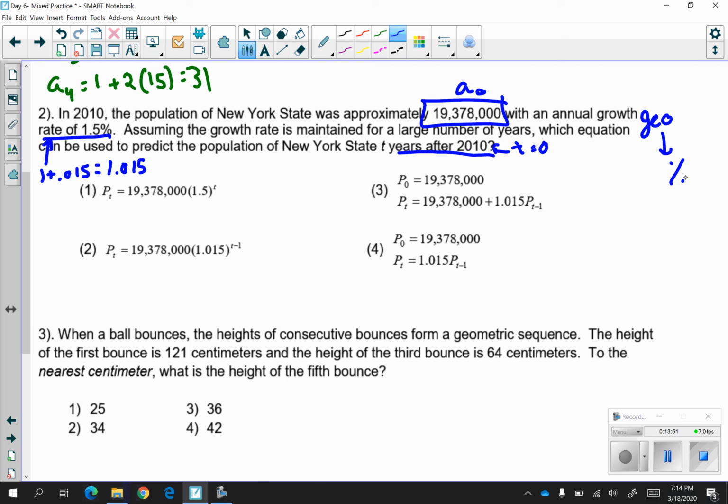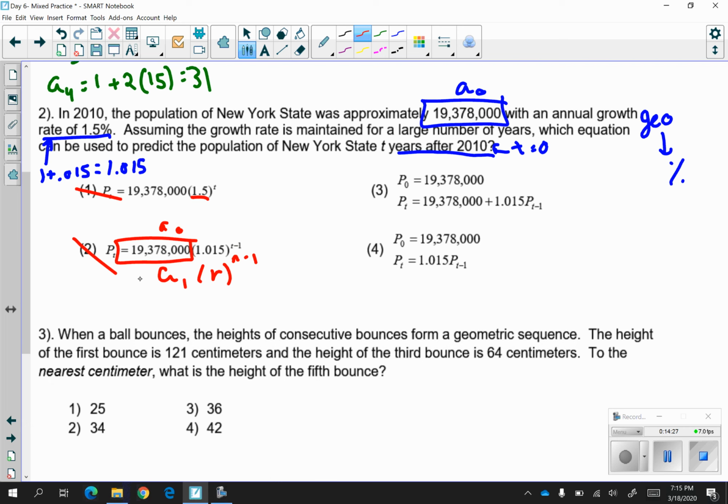So going through these problems, automatically the first one is off the table because you have the wrong growth factor, right? It's not 1.5, that's growing by 50%. If you keep reading this one, choice 2 looks promising, it has a good exponent. However, if you were to write this explicitly, it's a sub 1 times r to the n minus 1, or in this case, t minus 1. This is a sub 0, not a sub 1, so that's not good either.